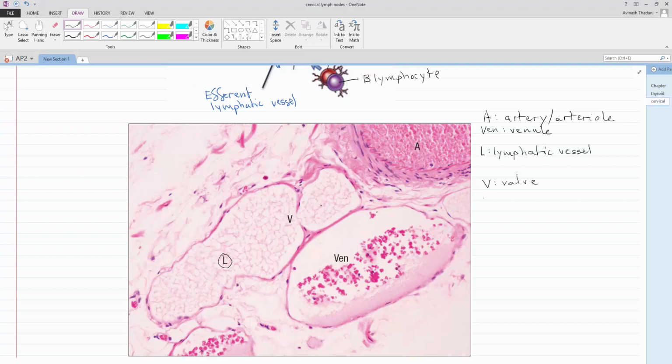most cases, and entering ultimately into the left brachiocephalic vein at the junction of the left internal jugular vein and the left subclavian vein. So the lymph really needs all the help it can get in order to be able to transport it against gravity back into the venous circulation at that brachiocephalic vein. Consequently, you need the muscular system, muscle contraction, in order to push the lymph upwards. You also need the breathing, the respiratory system, in order to create the negative pressure in the thoracic cavity. And you also need valves in order to prevent backflow of the lymph in these lymphatic vessels.